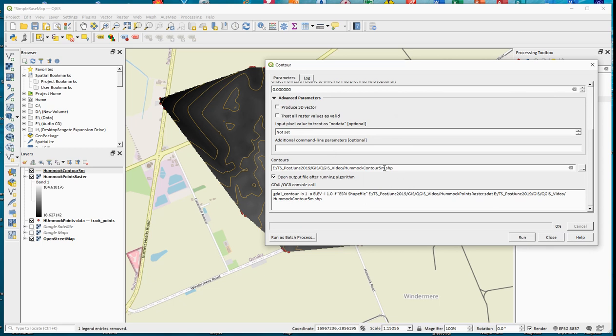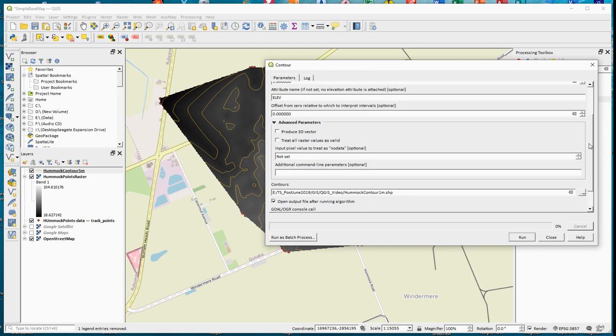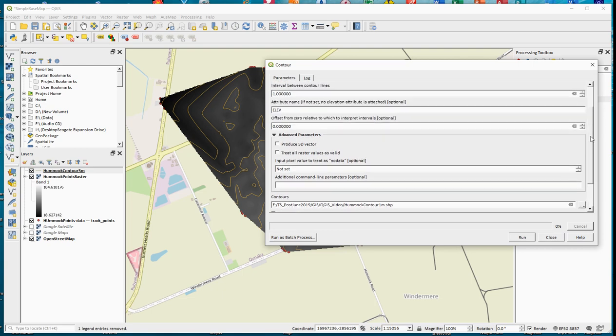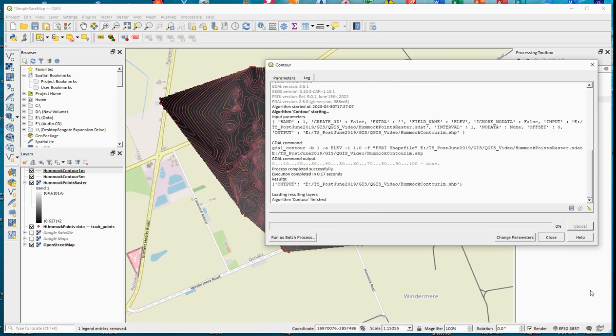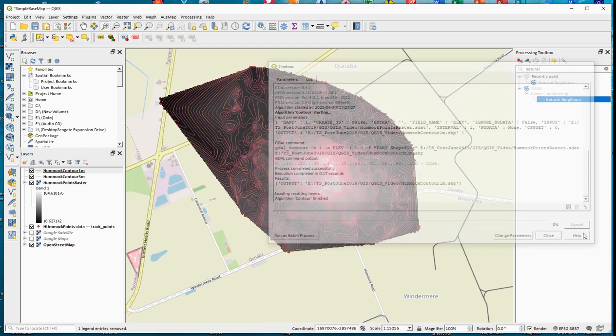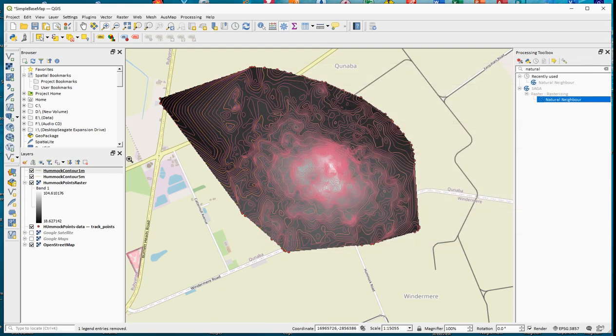So actually the fastest way is just to go in there and put 1 meter. So we have that at 1 meter, hummock raster, and we run. We can close that one. So these are the two rasters that we've created.